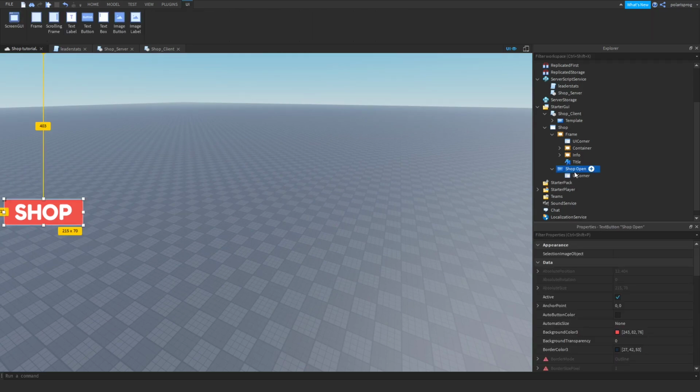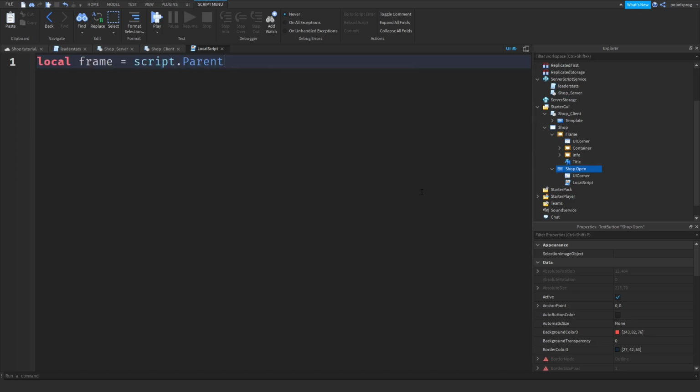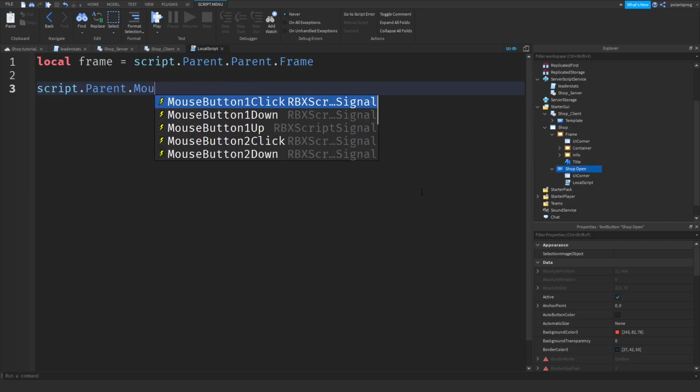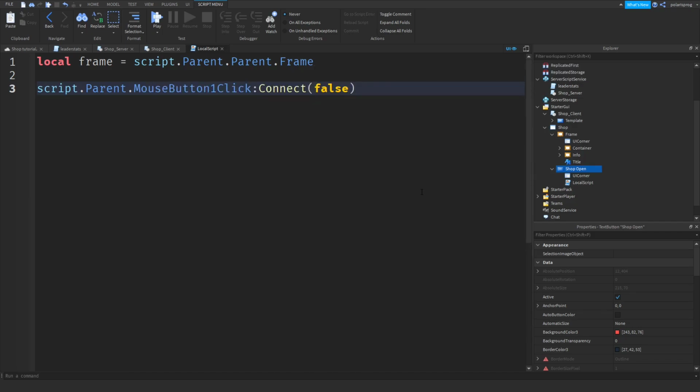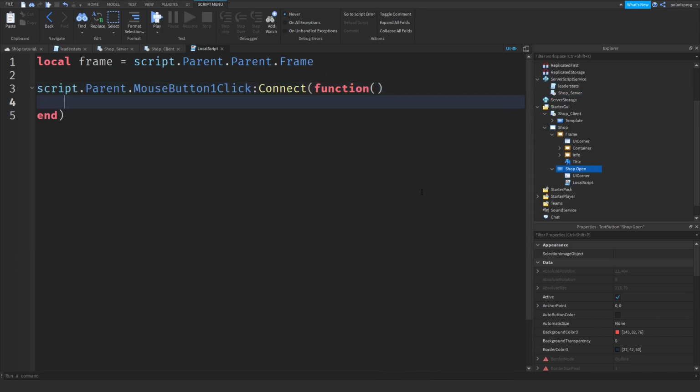Now I'm going to add a very simple script to this that will just make the shop visible and invisible. So local frame is equal to script.parent.frame. Now I'm going to do script.parent.MouseButton1Click:Connect function, and frame.Visible equals not frame.Visible.